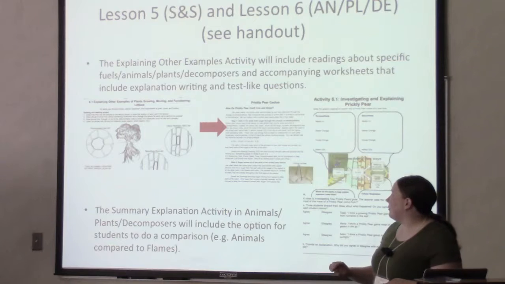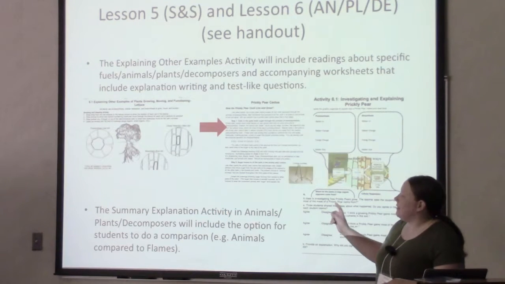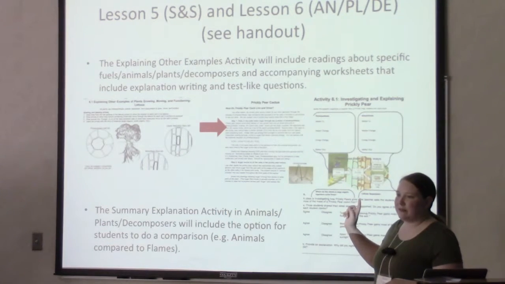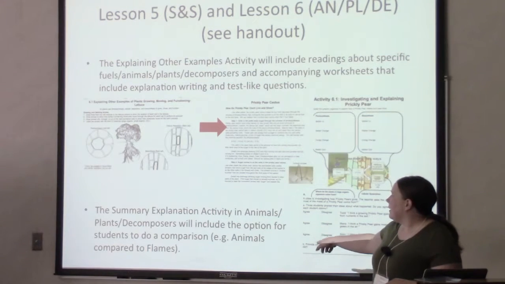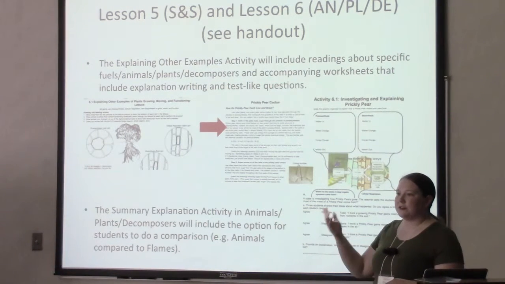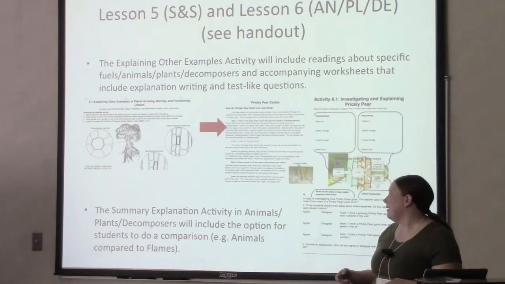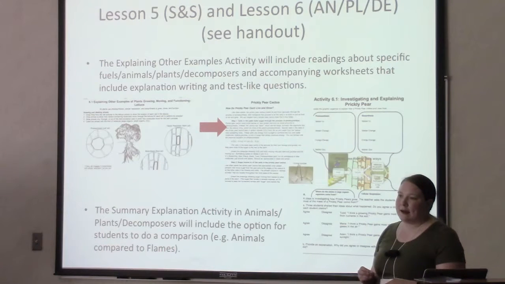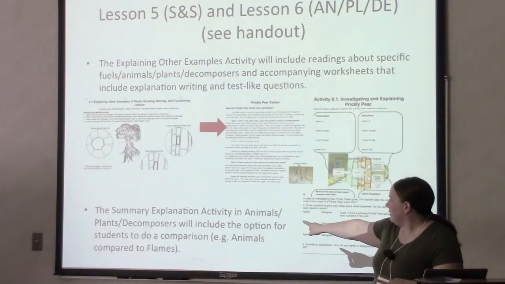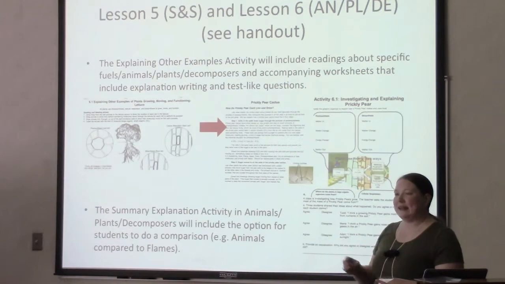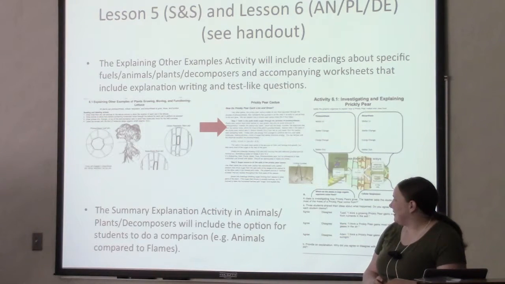And that comparing across holds true for, we're doing the same thing for fuels in systems and scale. And then in animals, plants, and decomposers, the follow-up lesson is kind of writing the summary explanation for all animals or all plants. And so we're adding in an option of that lesson if you choose to connect back across the unit. So I think in the winter, we showed you a comparison between plants and animals explanation activity that could fill that hole. Well, not hole, but add in to enrich that lesson.